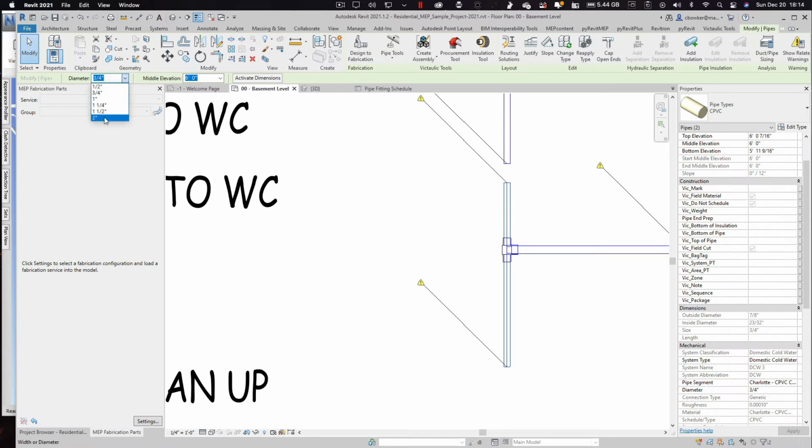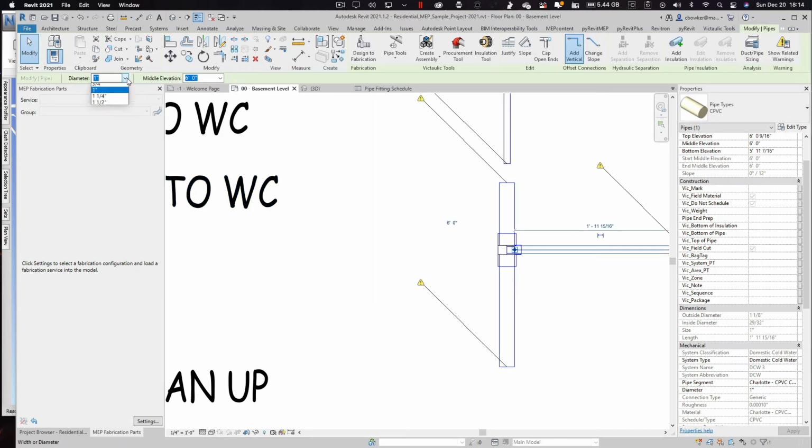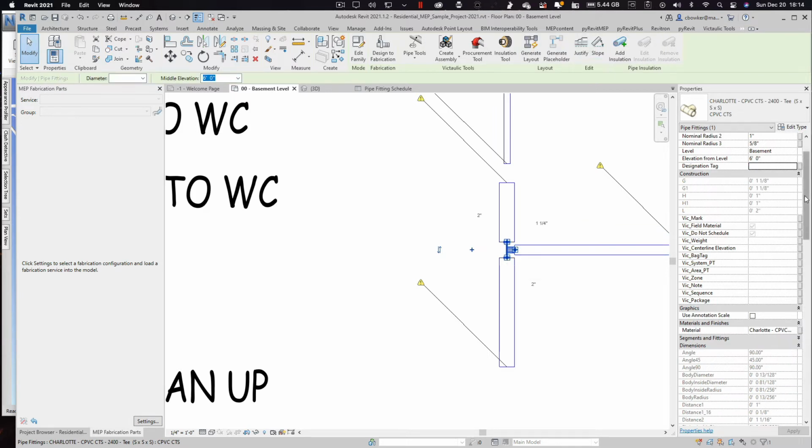2-inch. And I take this one and I make it 1.25 inches. You get the good old-fashioned "I hate you" message, and you're like, what the hell? Why does it look like that?